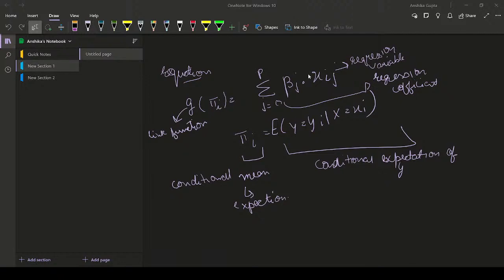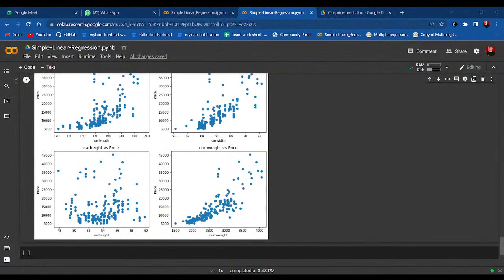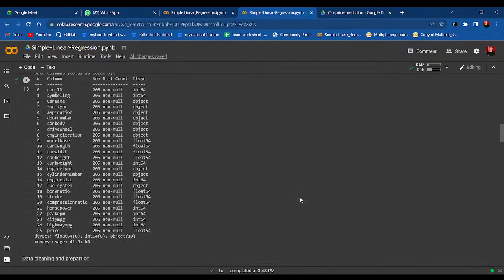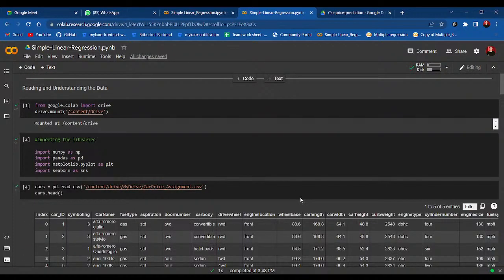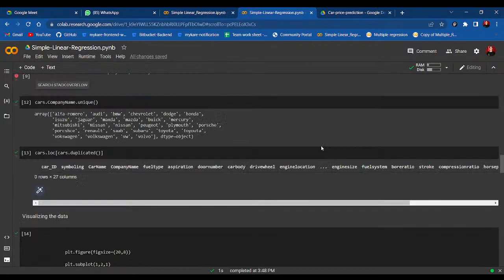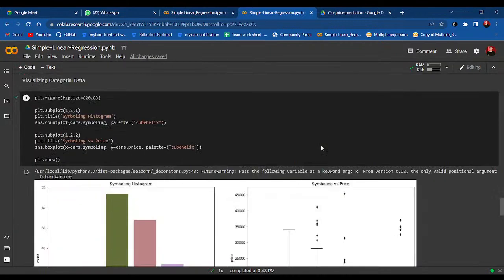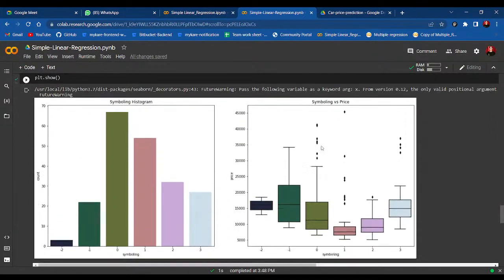Also, for the car price prediction project, you can go through this code, work on it, and play with it. After that, if you find any doubt, you can reach out in the comment section and let me know if you face any particular error, and I will definitely try to solve it. Tomorrow we will continue with the same project and some of the basic terms also.